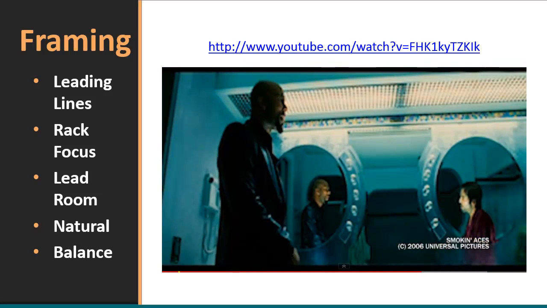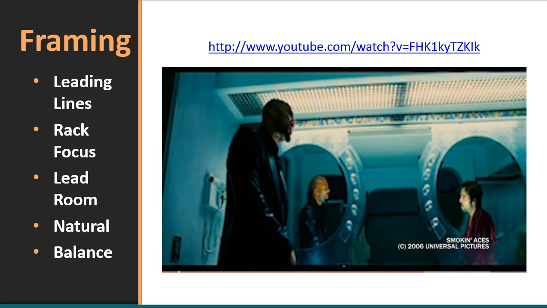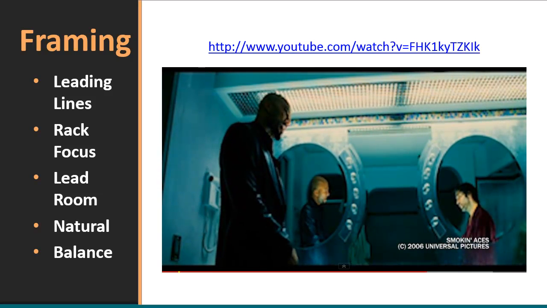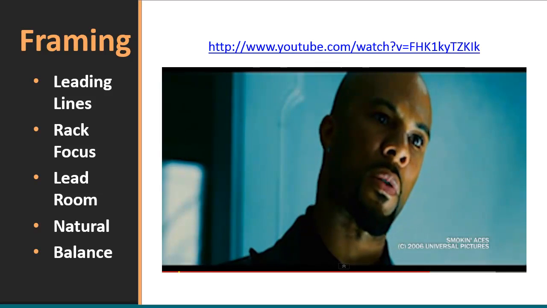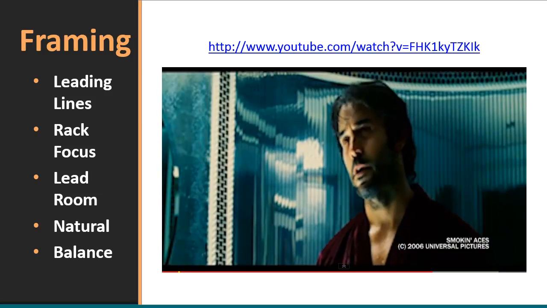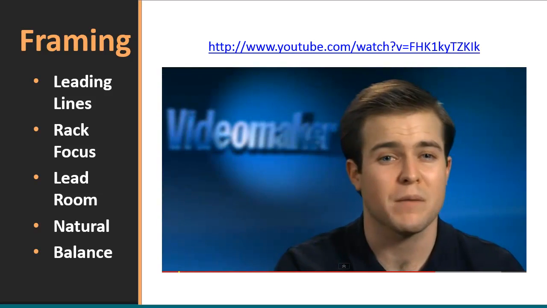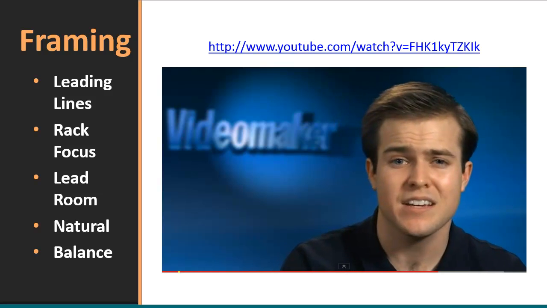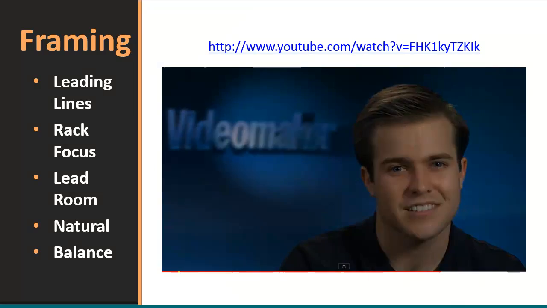In this scene from Smoking Aces, both men are naturally framed inside the mirrored circles that are on the wall behind them. This draws attention to them and makes them feel more separate at the same time. All of these methods are great for framing your subject, but with some creativity, any number of objects can be used.